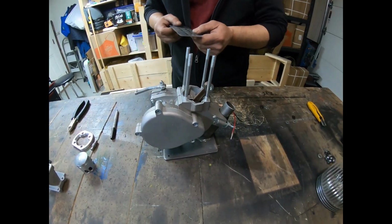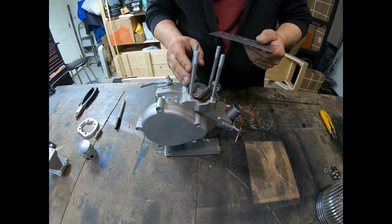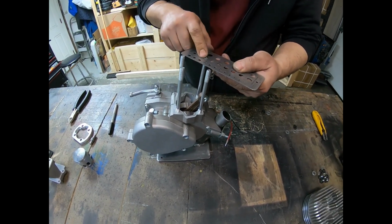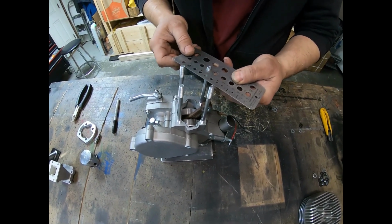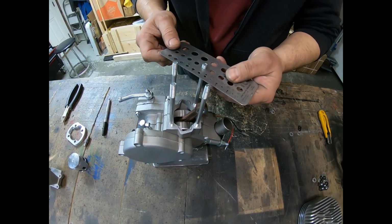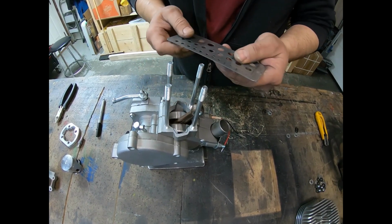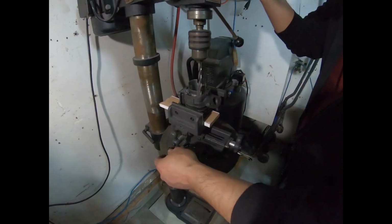Okay, now I got a drill gauge here just to get the right size, because this is metric. I'm going to use a standard drill bit. So I'm going to find out which hole size matches so that I can drill out the cylinder. So it's not a 1964. 5/16 fits over it nicely, but it's a little bit tight. I'm going to go with 2164 and drill out my cylinder so that the cylinder will sit onto the case. So we're going to go with 2164.